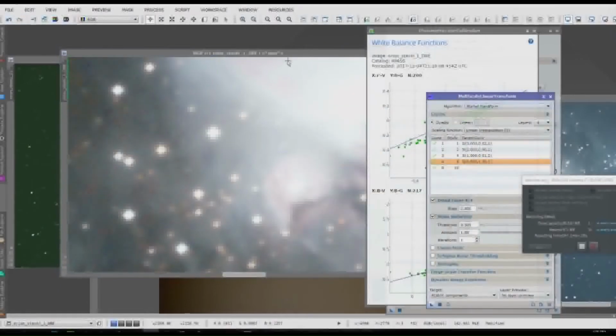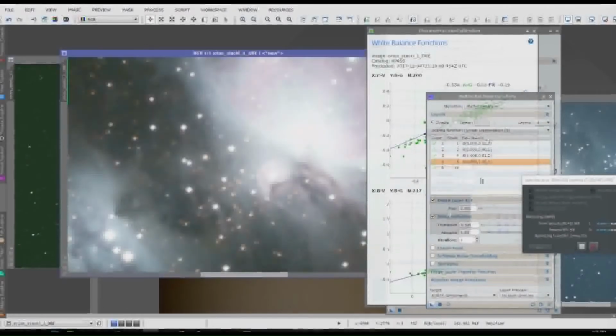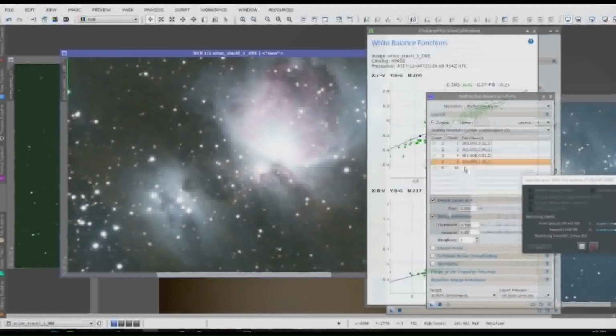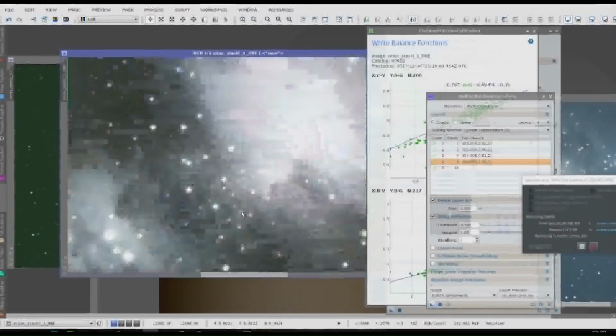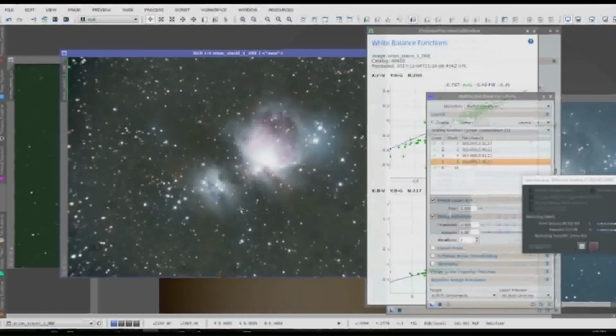Because wait, this doesn't get rid of, it gets rid of noise only in the background. Well, you control how much noise you get rid of and what layer. So I guess number 1 is the most aggressive layer, and then these are background layers, so you get rid of less noise in the background layer. That way you don't lose your nebula, and you just get rid of noise where you want it. Like I said, you can play with these.